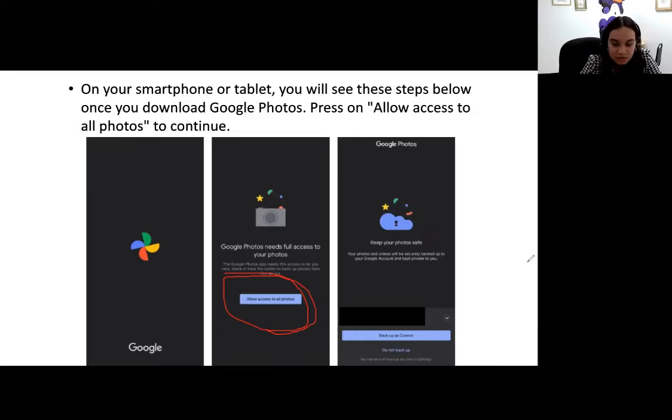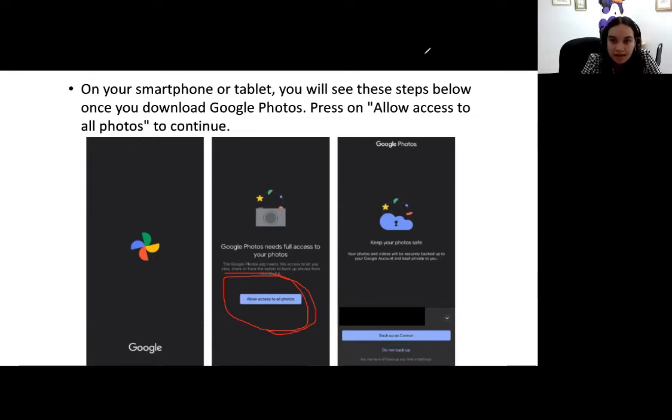Just you, who has your specific password for this account. Once you allow access to it and you back it up, it's always going to sync your photos. So every time you put in your password for this account, you'll see it up to date, from the latest photo you took to the last time you allowed access for your Google Photos.